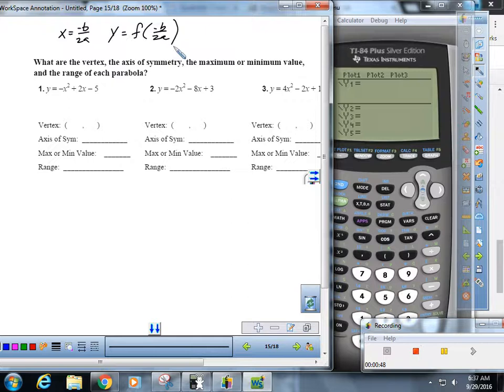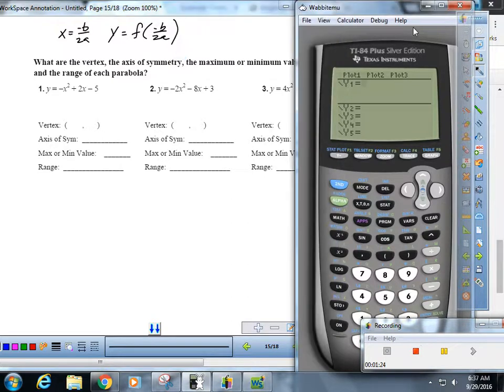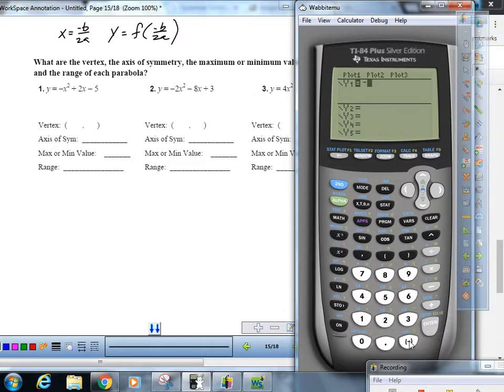But now this becomes a very repetitive, easy lesson, because we are simply going to use the strategy of using our graphing calculator. So here we'll do number one. Y equals negative x squared plus 2x minus 5. Okay, we'll graph it to start. Notice that it's an upside down parabola. The y-intercept is negative 5, and that's because you put in 0 for x, you get negative 5.